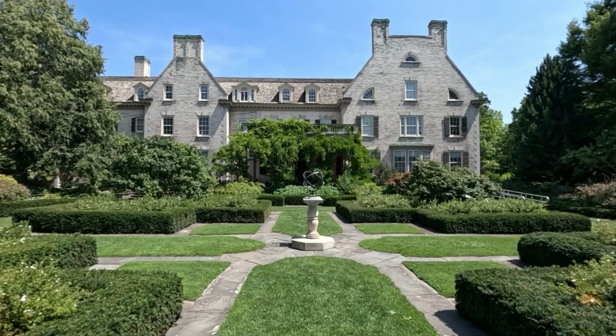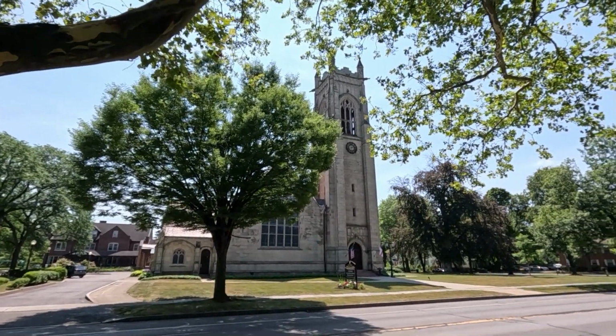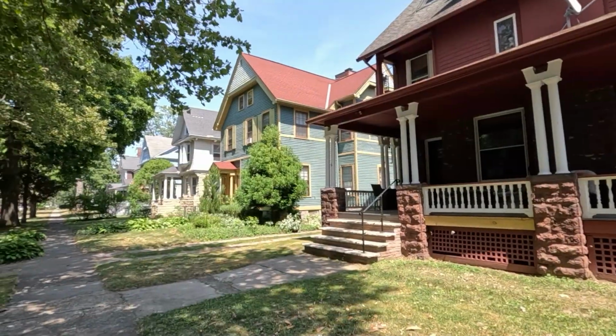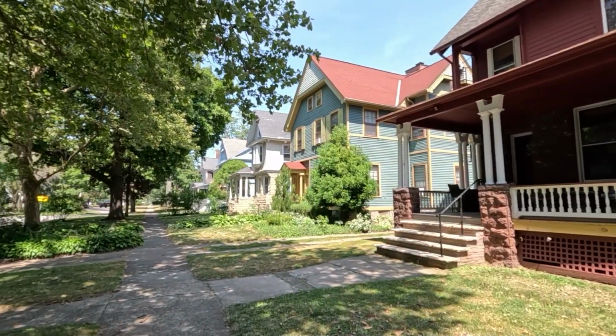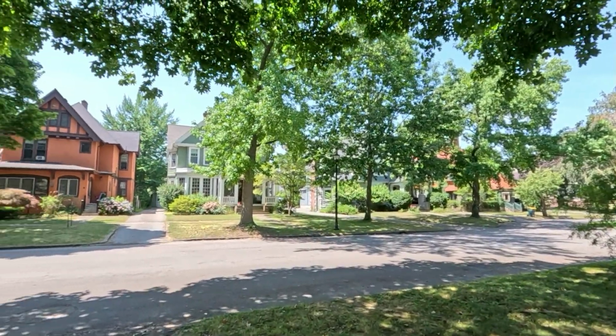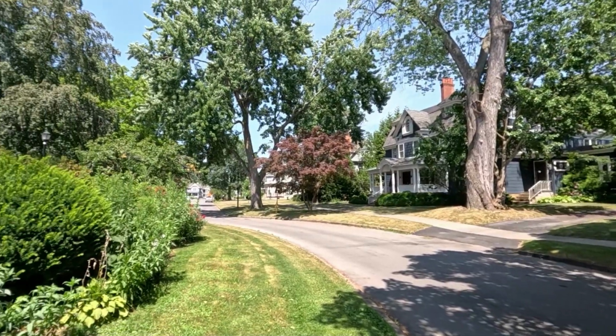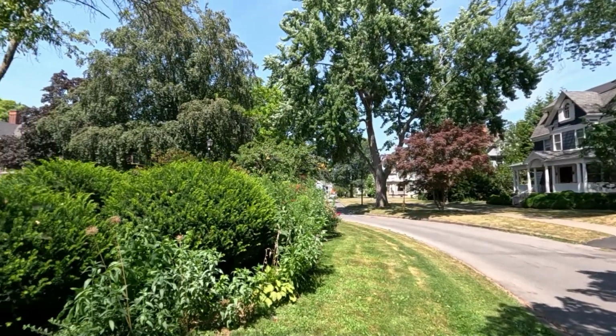In this section, we're in the neighborhood of the Arts District, so we're going to check out some of the museums and some of the beautiful historic homes. And the first home we see is George Eastman's home and museum. George Eastman developed the first roll film and first Kodak camera in 1888, which made photography accessible to the general population. Now we're moving through the rest of this residential area, which had beautiful homes.